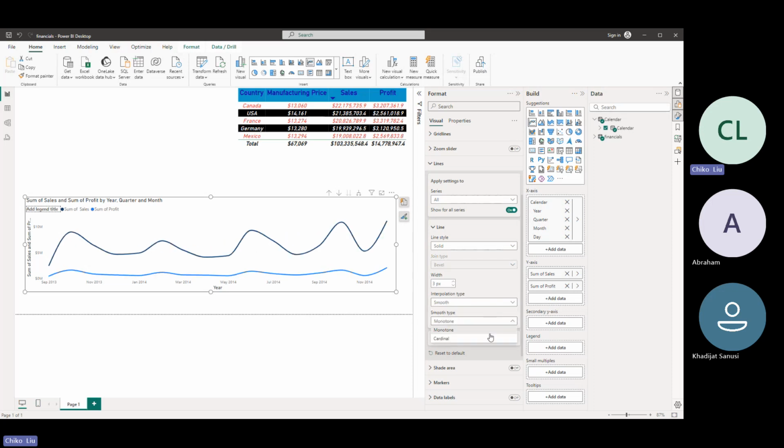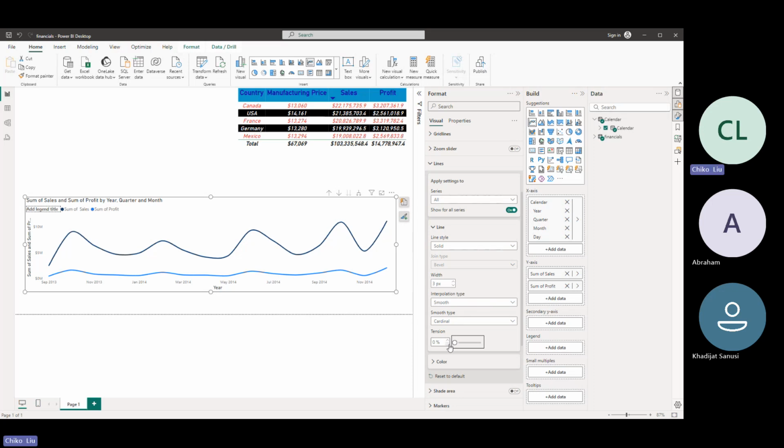Smooth, you can do cardinal to make it look more, you know. Look at the tension. You can see tension towards 100%, it will go back to what the graph was before. If you keep reducing the tension, it will keep making it a little bit smoother.